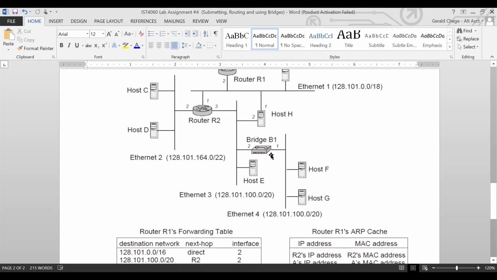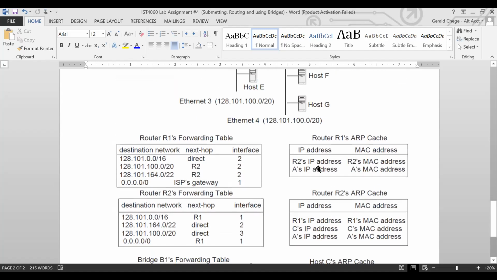However, we're using a bridge to filter packets. For example, if host E needs to talk to another host on the same network, there's no point of those packets crossing over to the other side, which would be the case for a normal network. So the bridge will do the filtering. We had learned about how bridges work, so you'll see how it actually works within this lab. This is really what you're doing.